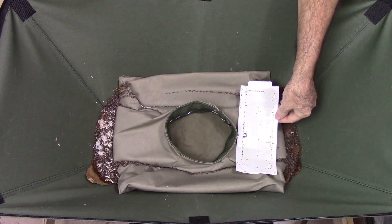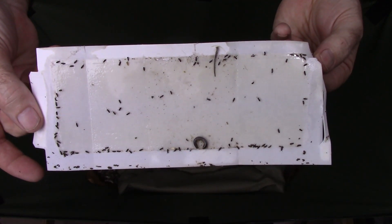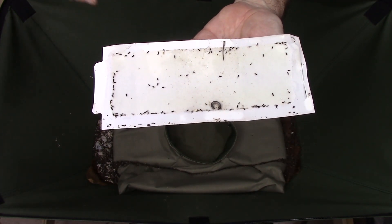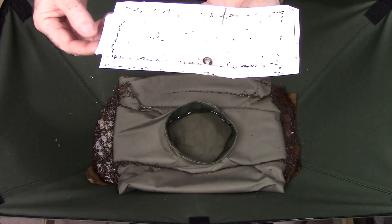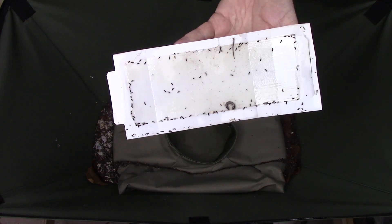First thing I noticed is I still have some of those flying insects, so I stuck a little sticky trap in here. You can see all the little bugs I got on it — these work pretty good. The worms never get onto it but these little bugs do, and sort of the beetles. It gets a little moist after a while. Right now it's pretty moist but it works pretty good — you can see it captured quite a few bugs.